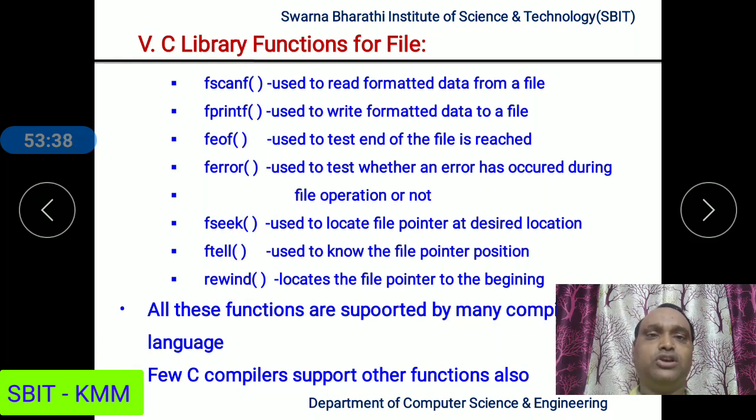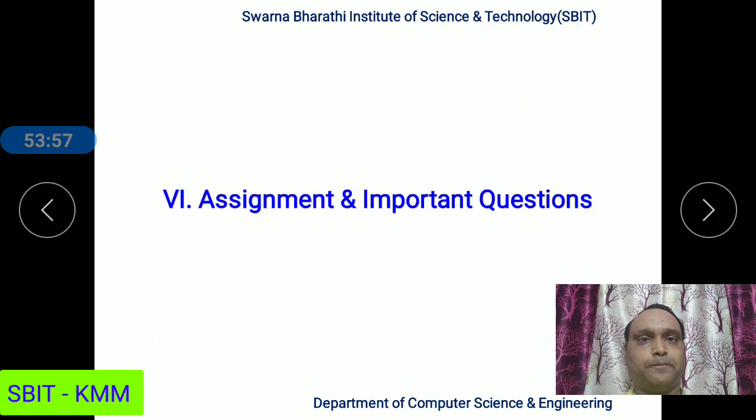Therefore, I suggest you refer to the library of that particular C language compiler to know what functions are supported by that compiler to perform operations on files.